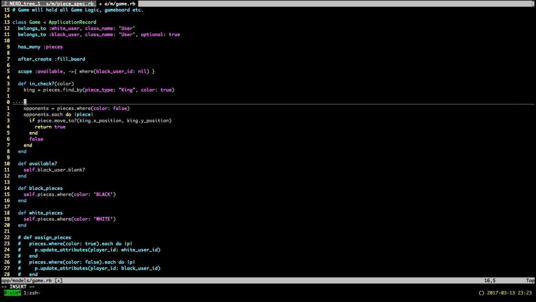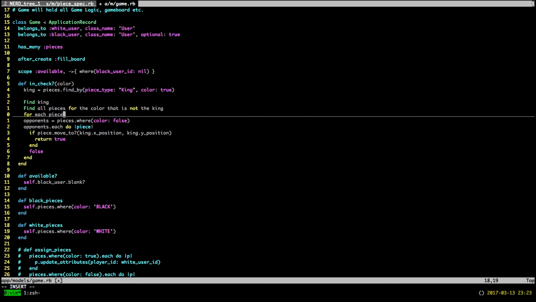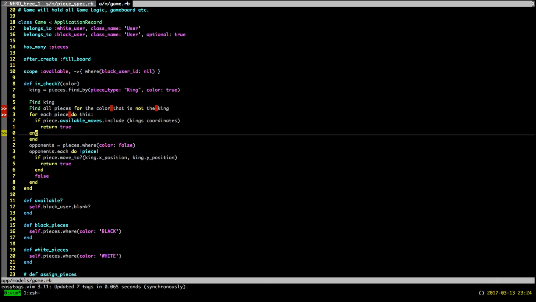So it's going to be something like this: find king, find all pieces for the color that is not the king, the opponent, right? For each piece, do this. If piece dot available moves includes the king's coordinates, return true. It's really easy, right? That's kind of what I was thinking. Let me comment this out.